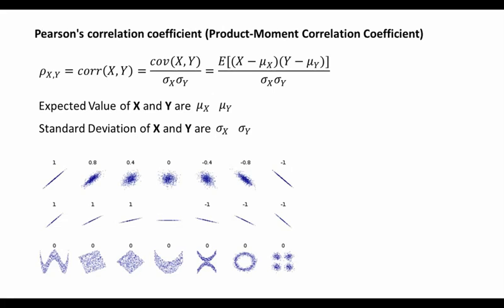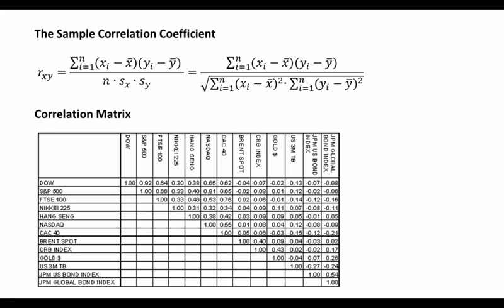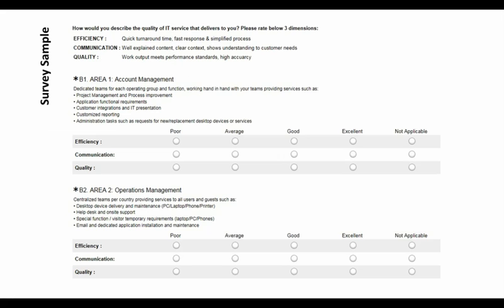Because as you can see here, the formula is very complicated. If you would like to calculate each index one by one, you need to substitute all the data into this formula, which is very complicated. However, with the help of Microsoft Excel, your life will become easier. However, what I say is easier, not very easy, okay, still not very easy. Let me give you a look at my example.